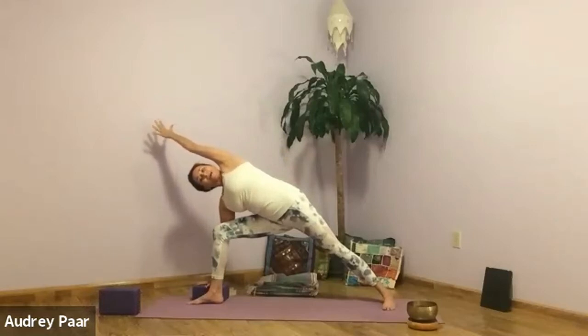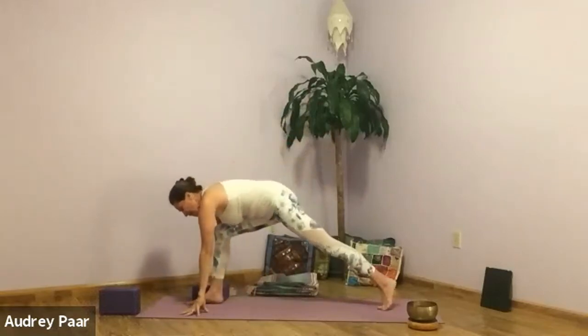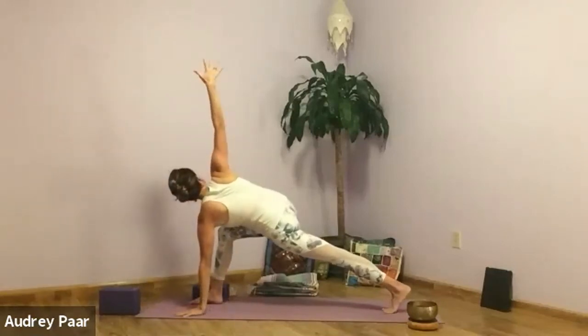Exhale. Inhale, top arm reaches. Exhale, circles it all the way to the floor. Lift that back heel off the ground. Plant the left hand on the floor. Take the right arm up to the ceiling. Find a twist.